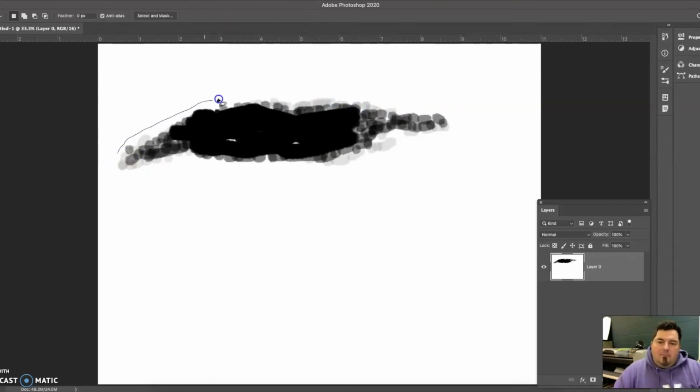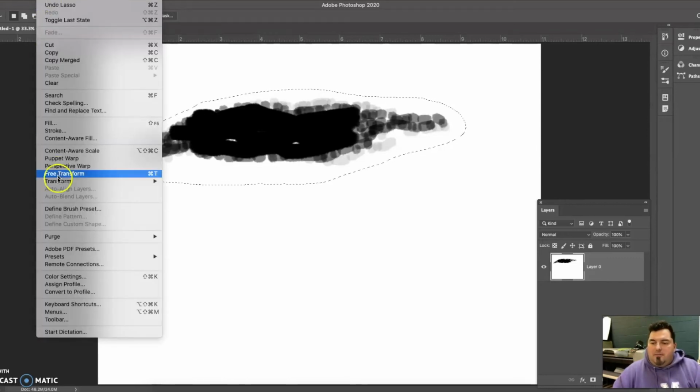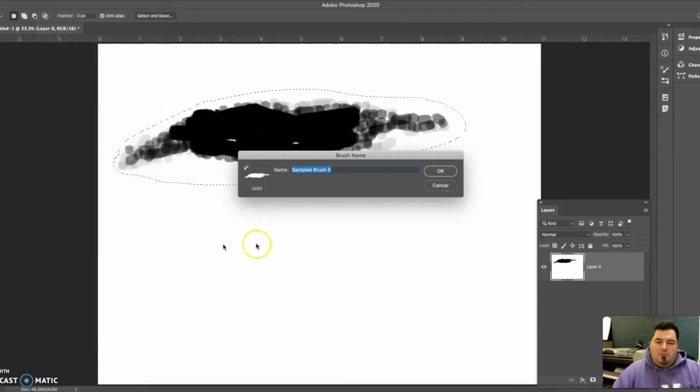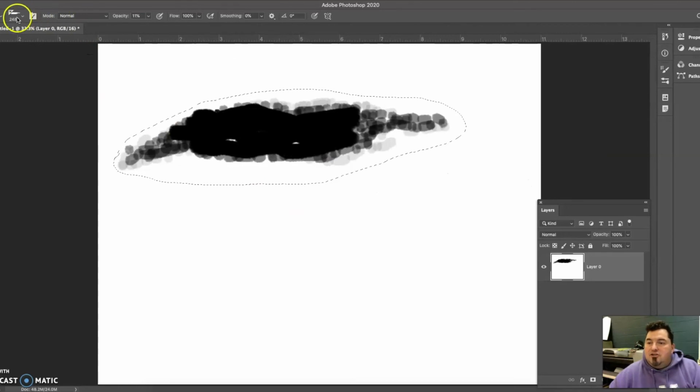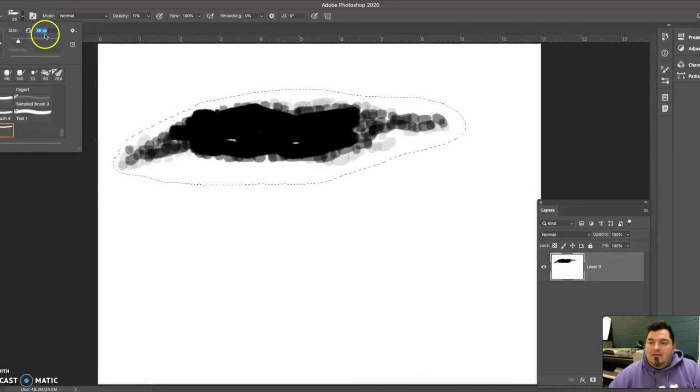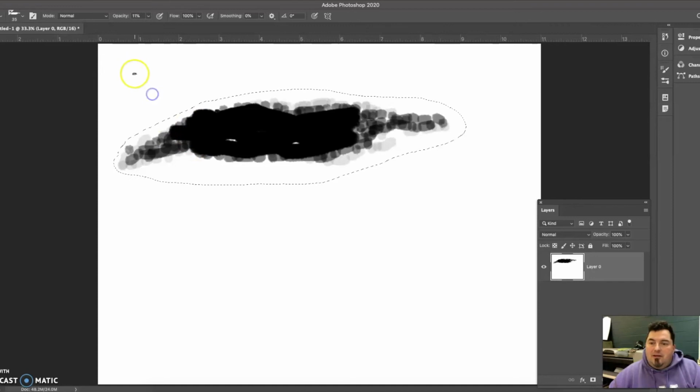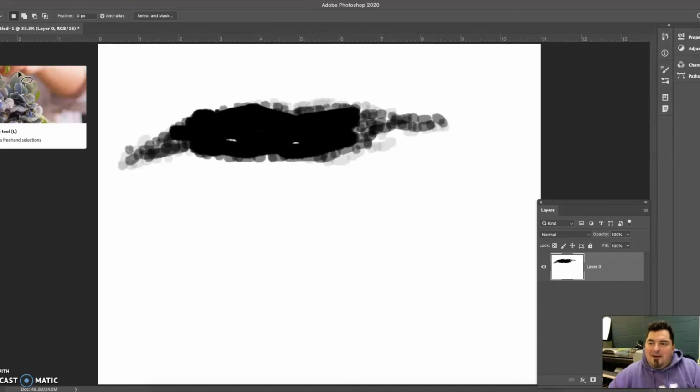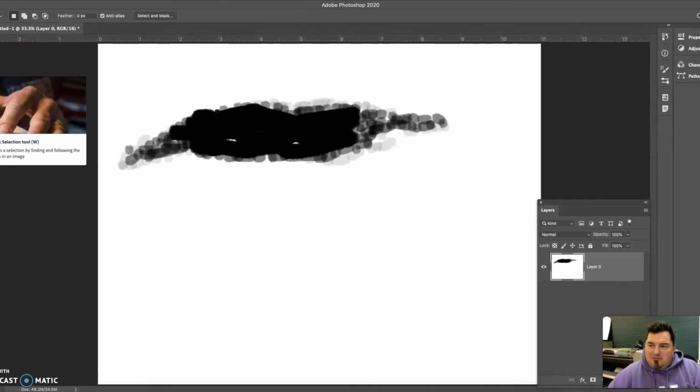Next step, I'm going to circle the brush with my lasso, edit in the Photoshop commands. We're going to go down to Define Brush Preset, sample brush. We're going to call this Test 2 and click OK. Here's our brush. It's gigantic. So now we can, there I did it. You've got to remove that lasso tool or else you won't be able to draw outside of it.